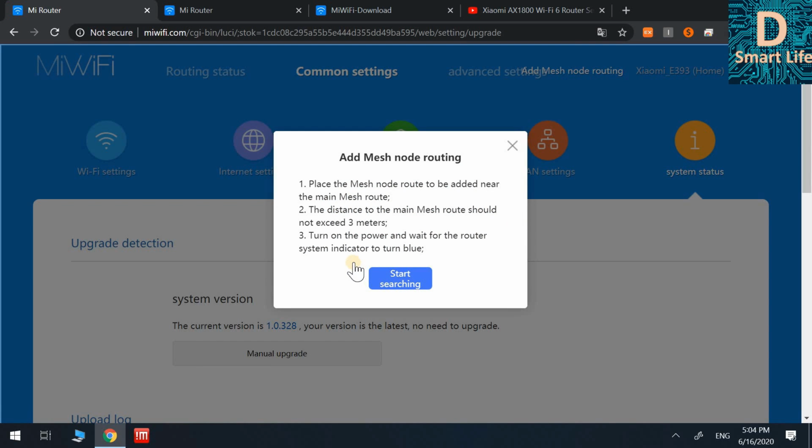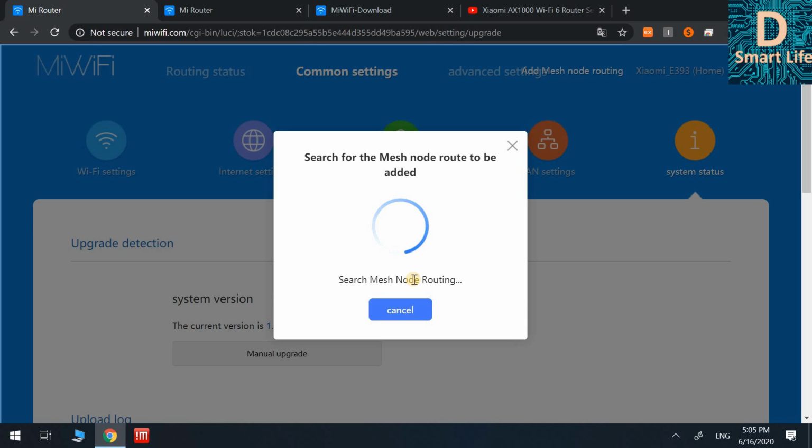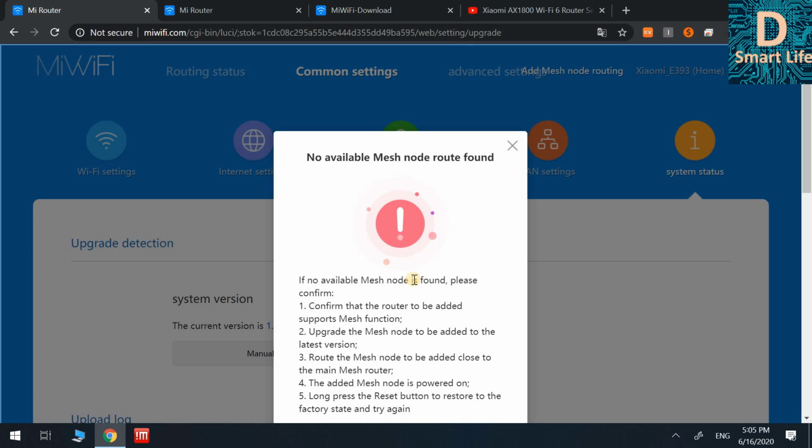If you have another router with mesh networking support, like a Mi AX1800 or 3600, or a new Redmi AX5 router, which is the cheapest Wi-Fi 6 router right now, then you can start adding. You can click search and then you can add a new node. But the sad thing is, currently I don't have another router with this mesh networking support, but I have already ordered the new Redmi AX5 router, and once it arrives I'll be doing a complete review of the mesh networking system, including the Mi AX1800 and the Redmi AX5 routers.